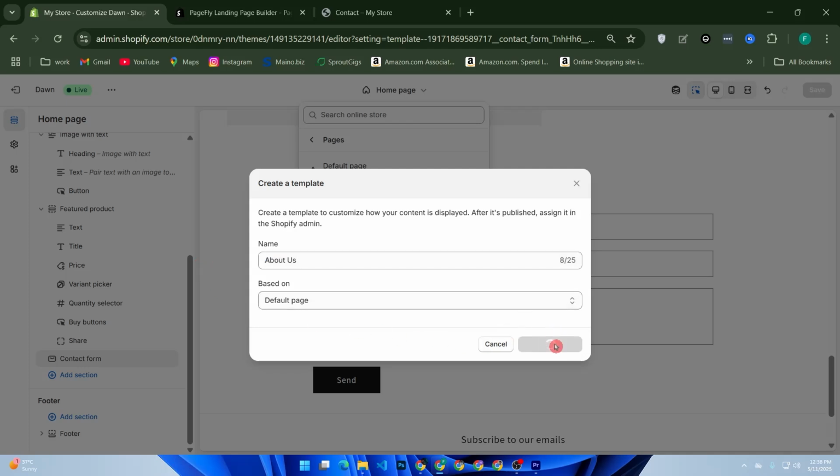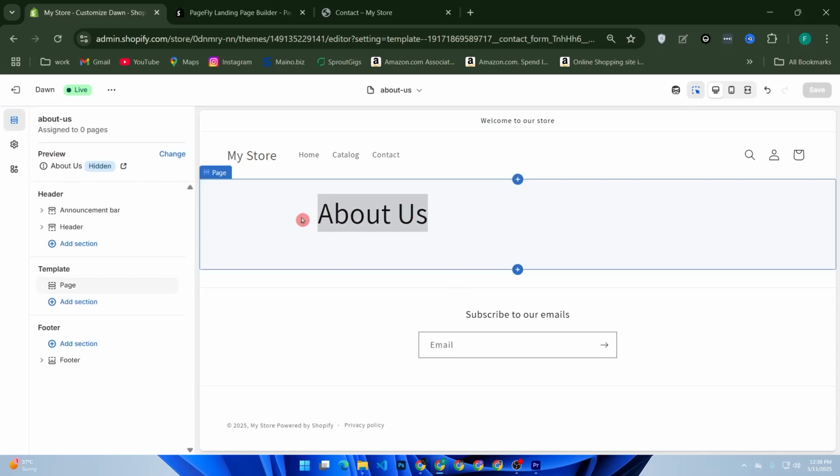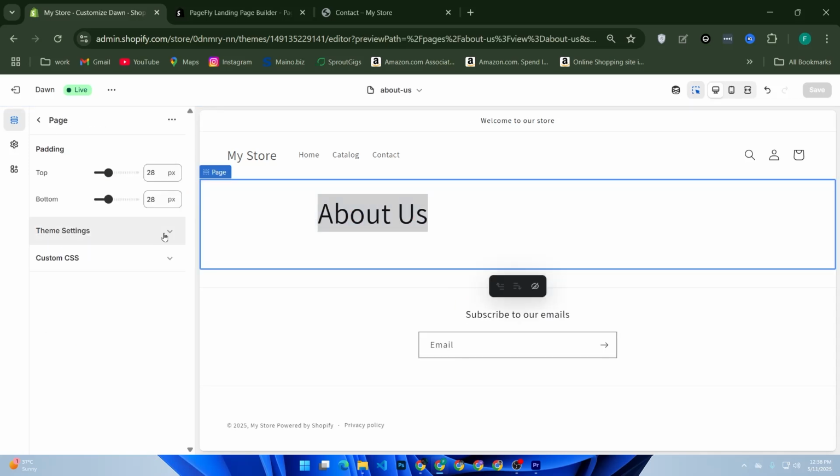Then click Create template. Here it is. Then you can set it up from here, and that's it.